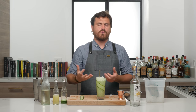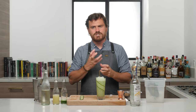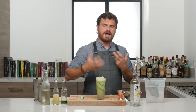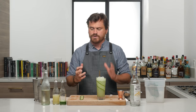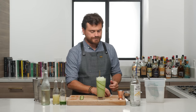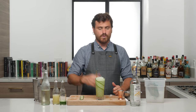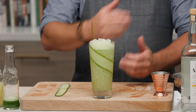Oh, that is fantastic. Oh my God. I can't think of anything more refreshing than that. It's cucumber forward, but what's great about it is that the botanicals of the Ahus come right through. You have this nice botanical element going in with the cucumber, and then the simple syrup just balances out the citrusy kick of the lime. It's not too tart, but it's not sweet at all. It's just a fantastically good cocktail — really, really refreshing for the summertime. The Water on the Vine by Michael Bergstrom using Ahus Aquavit. Go get it, guys.